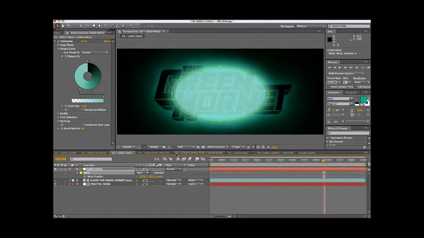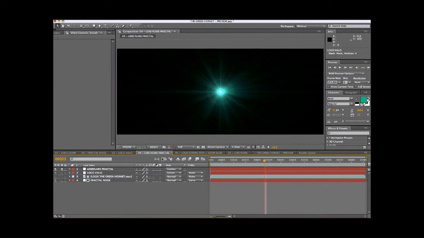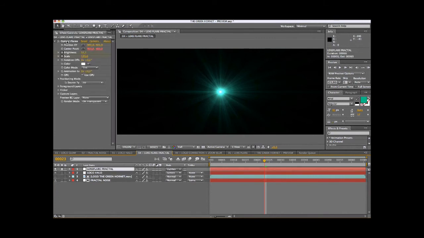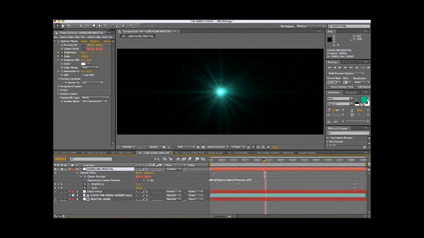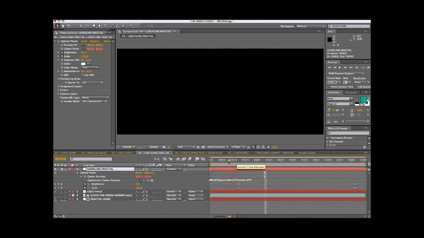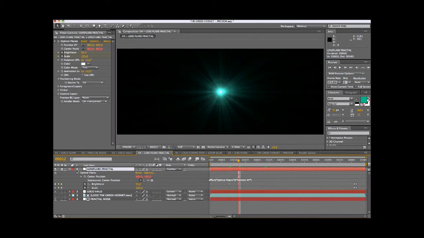Now, in the fourth step, insert a lens flare. This layer is a duplicate of the final lens flare, but with modified parameters to fit our purpose. It is perfectly positioned in the center of the scene. From frame 8, the brightness goes from 0 to 50, with scale at 120.